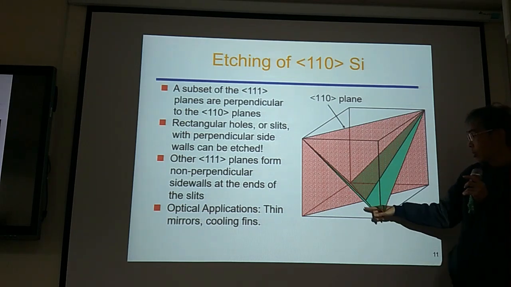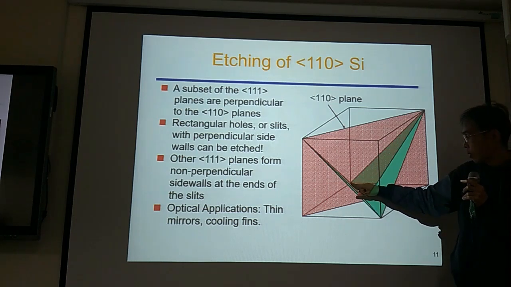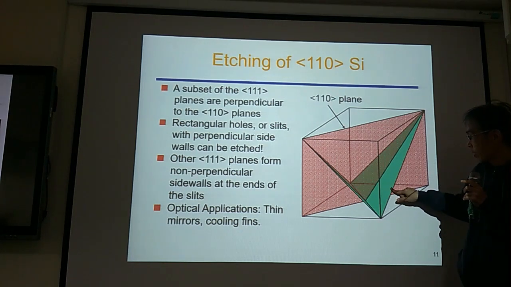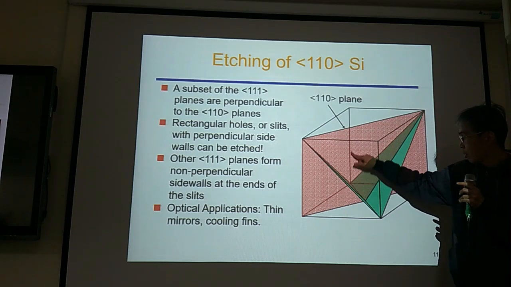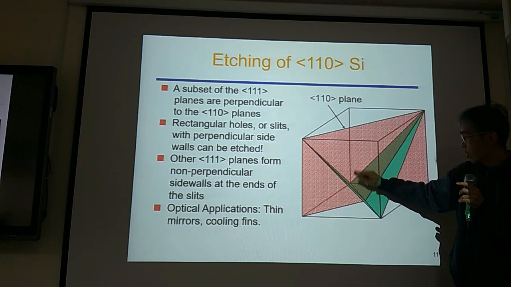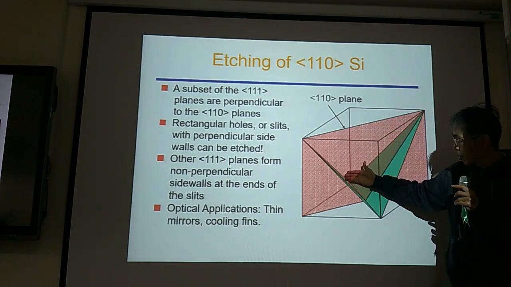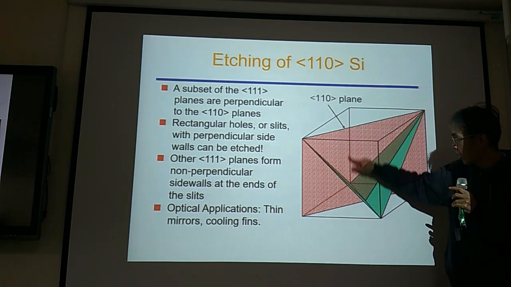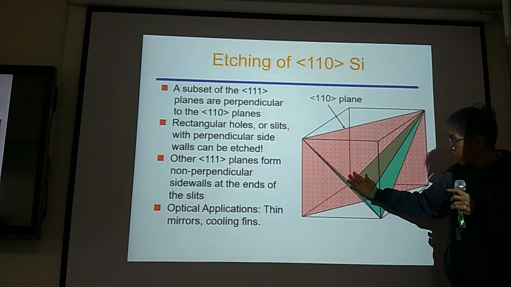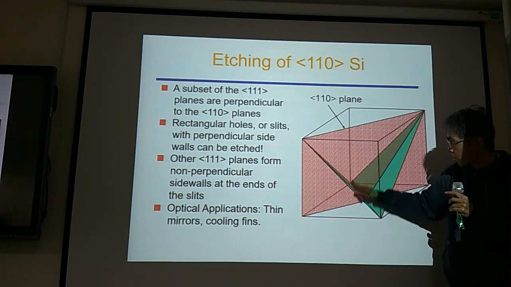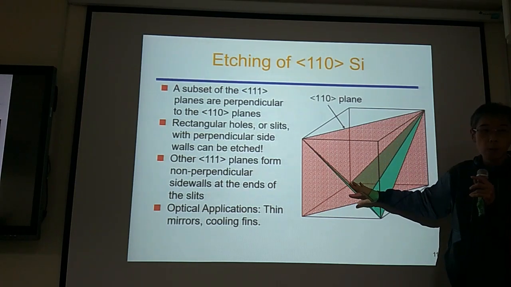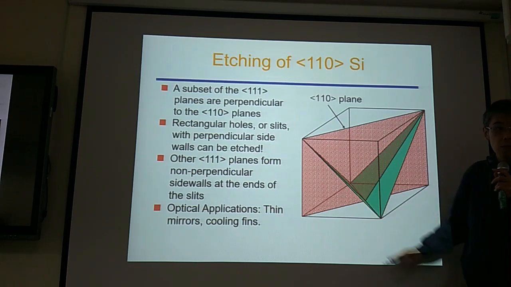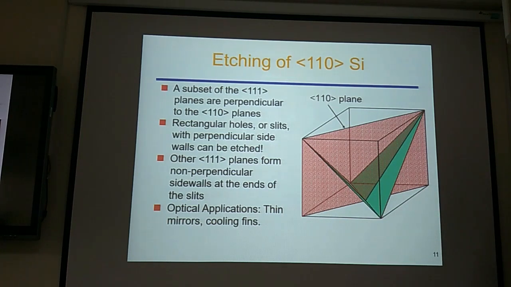Actually, it could be, if this is y, this is x, and x. So if you choose this one as x, y, x, y, z. So x, y, z. So this surface becomes the 0, 1, 0 surface. Which means 1, 0, 0, 0, 1, 0, 0, 0, minus 1. They are the same surface.